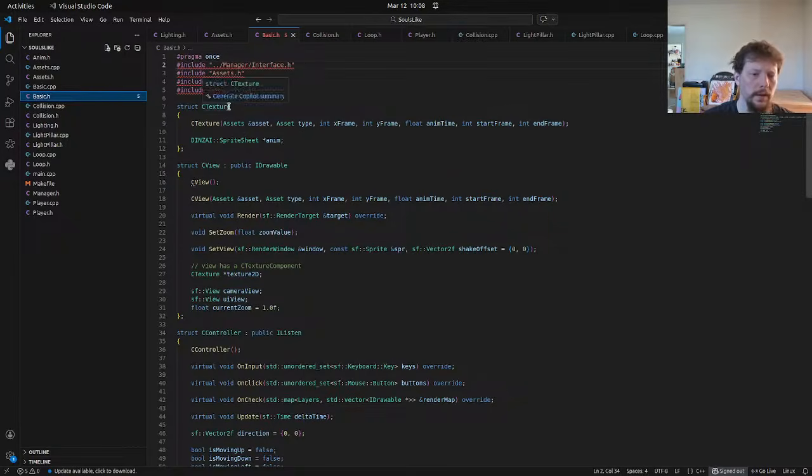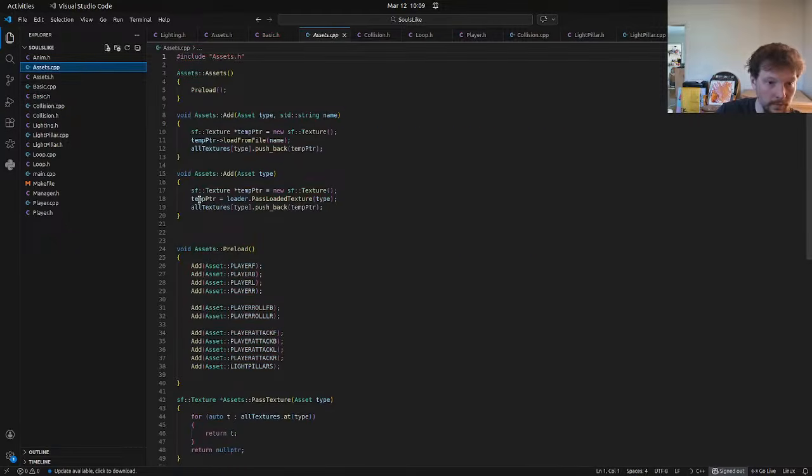So how I'm going about this is in the manager area. All my interfaces are classes, all my managers are classes, and for organizational purposes, all my components are structures. Same difference. Now, in this structure here, what we're doing is we're taking in a reference to our asset.